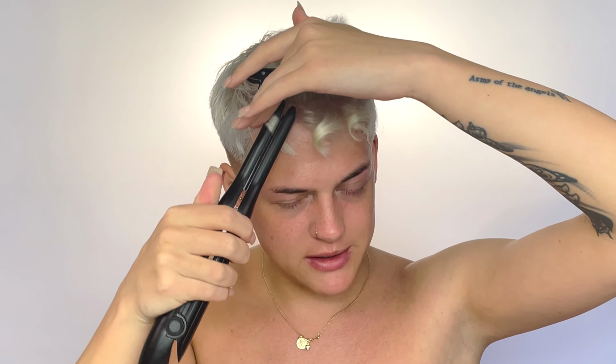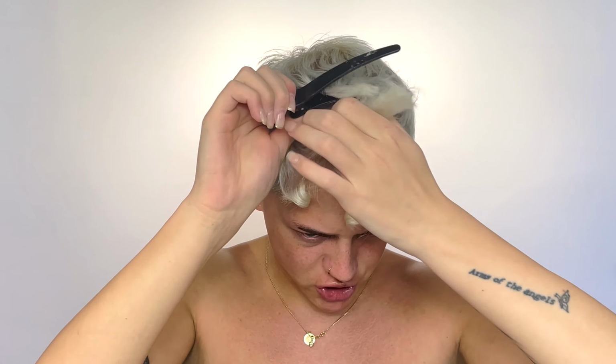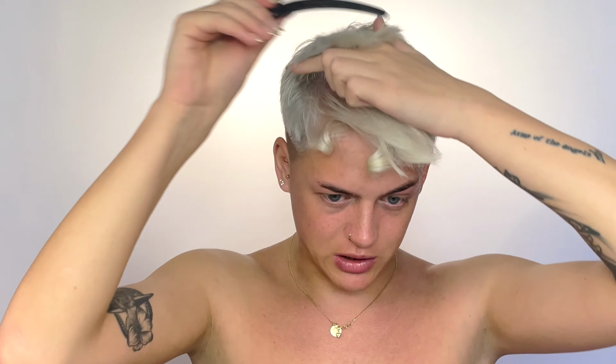Because if you want a really textured, messy, I-woke-up-like-this hairstyle, you're probably going to want to go for something a little bit chunkier with your curls. So don't take small hair sections like what I've done here. You can take a really big chunky section like that and still get the same results with the curling iron. It's still a nice waving curl. It's just not going to be as defined, so it's going to look a bit more natural.